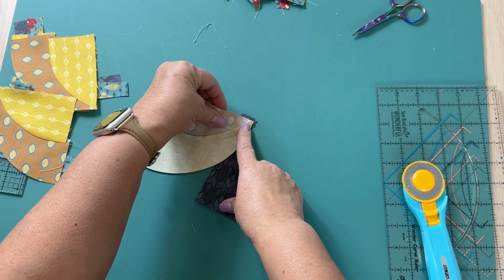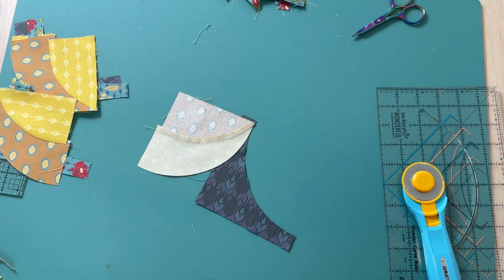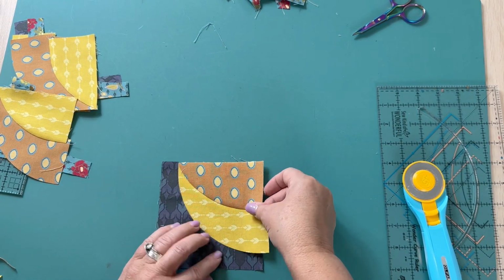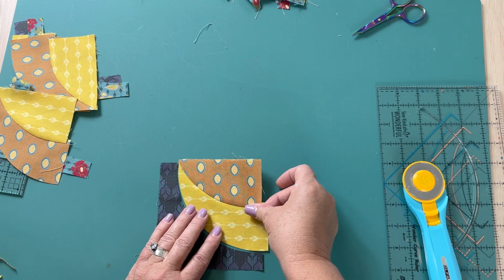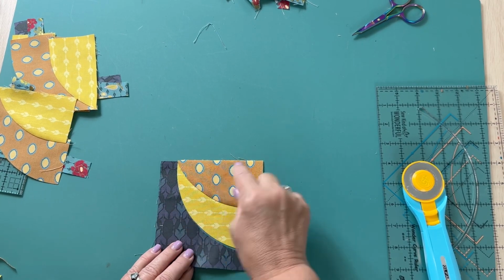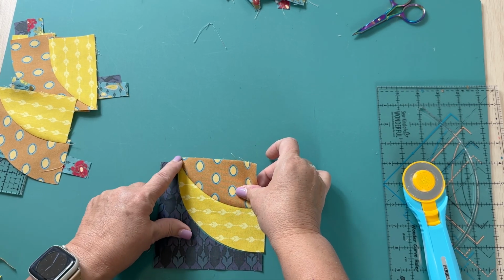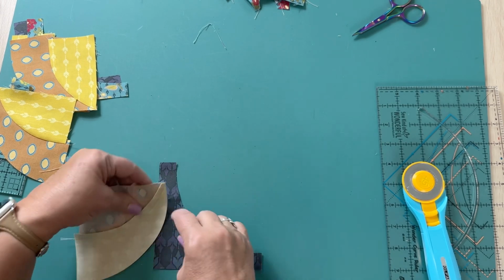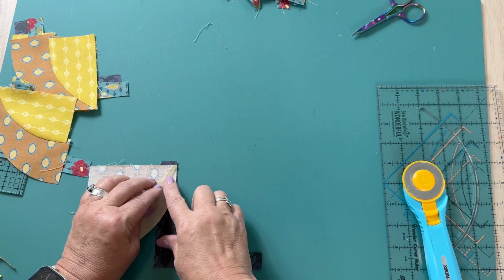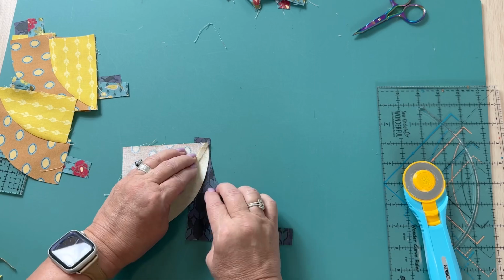This is going to flip over. I know on this one we have an 1/8 inch tail. The book says 1/4. Let me check. For me, I'm going to need to do an 1/8. How do I know? Because this piece is a little bit larger than this. And I can tell, if they were lined up, it would be more of a 1/4. If you're so skinny, you might have eaten up more of your block. So let's try it at a 1/4. And then if I need to adjust, I'll show you what I do.